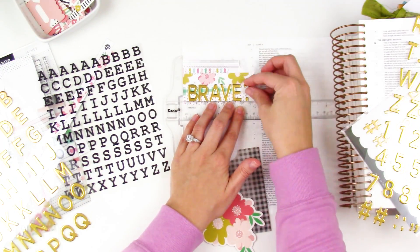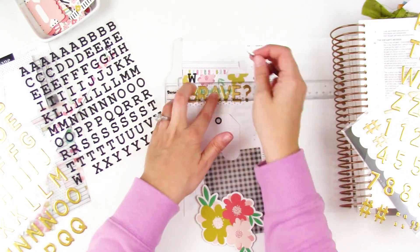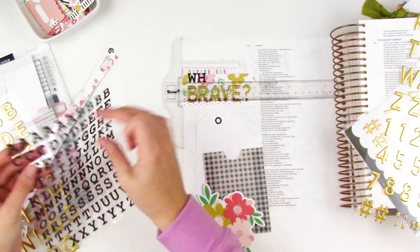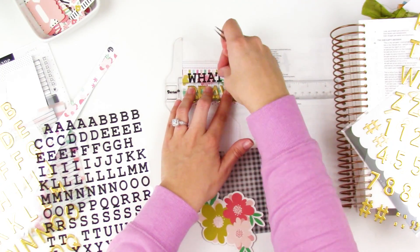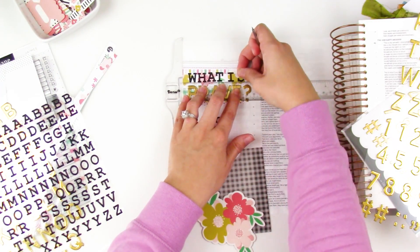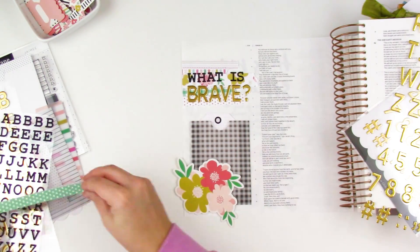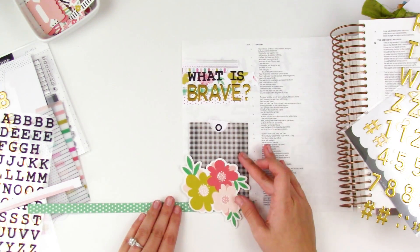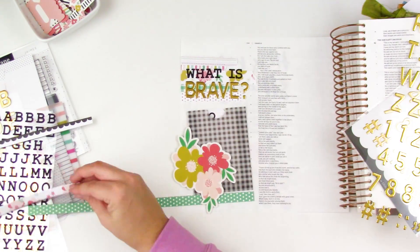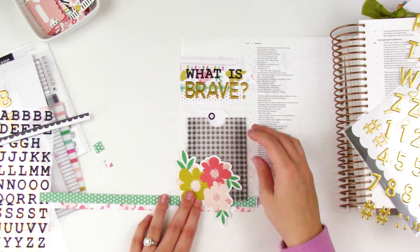The word brave means something different to me this year than it did three years ago. Back then I didn't really have a YouTube channel, I wasn't doing classes, wasn't on design teams, wasn't doing any public speaking whatsoever, wasn't teaching Bible studies — none of that. That year was such a huge growth year for me, with multiple opportunities to step out and be brave, have a voice and a platform, and share the word of God through that. This year brave looks different — it looks like making changes, doing new things. I'm quite comfortable speaking in groups and doing this channel and Bible studies now, but there are just new things I have to face and be brave about. I think every year is going to be a little bit different.